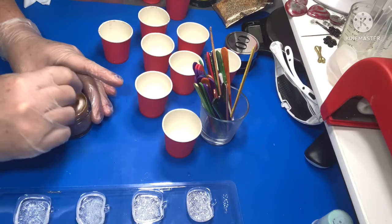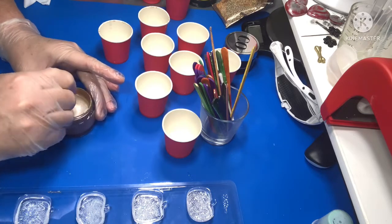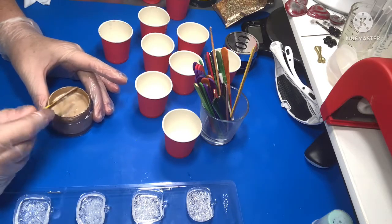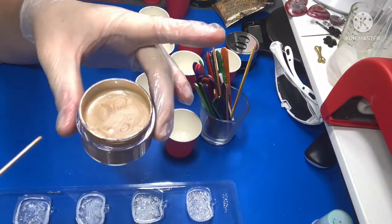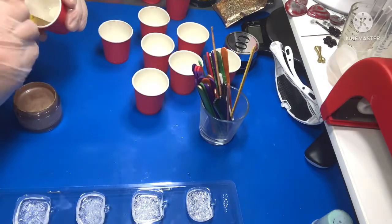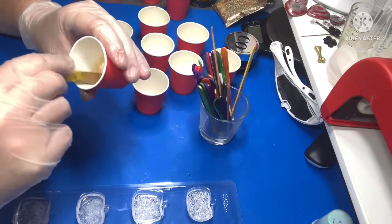So yeah, might be worthwhile for you to go through. For those of you who've had these pastes sitting for a while, just go through your containers every now and then and give them a really solid mix up and make sure they're not just sitting at the bottom. You don't want it to go off and then not be able to use it at all. It looks like I got into this just in the nick of time. Now I've just scraped off the sides of that mixing stick, and that's all I'm using to colour that resin.